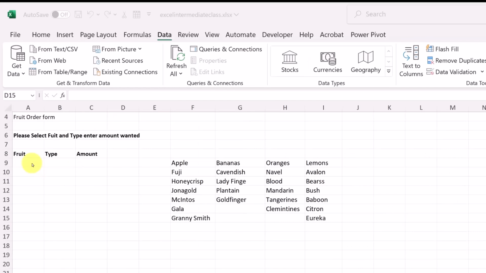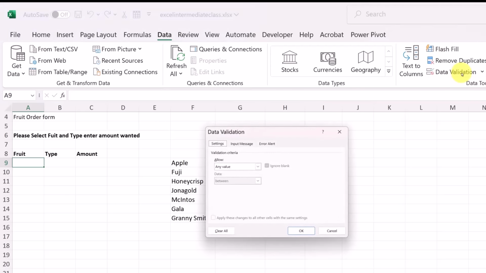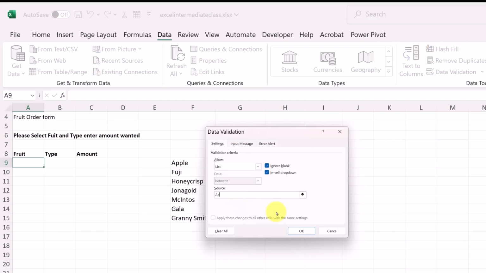Let's start with a basic way just to create a simple drop down before we get to the ones that I showed you before. Now, if I want to drop down right here, and let's say we're just going to pick two different types of fruits, apple and oranges. So if I want it right here, what I need to do is look up in your tab and go to data, and then look for the data tools right here. So data validation. I'm going to just select it here. And then the next thing I want to do is go to list. So right here. So list is right here. At this point, I could add my type of fruit that I want. So if I want apple, and by comma, I'll put oranges in this spot, and I'm going to hit OK.